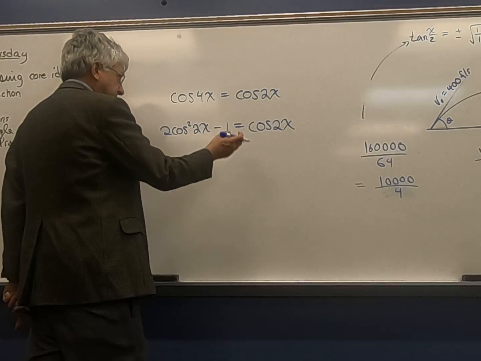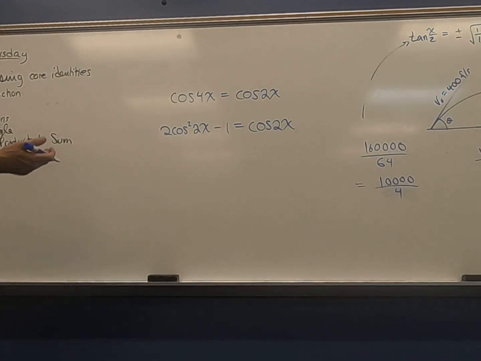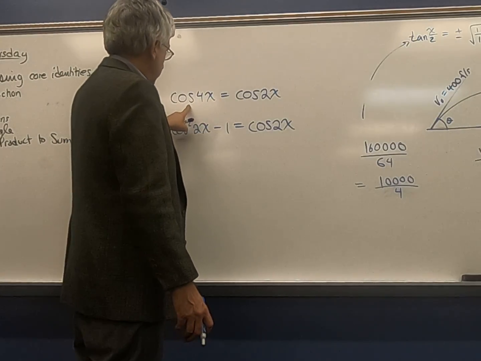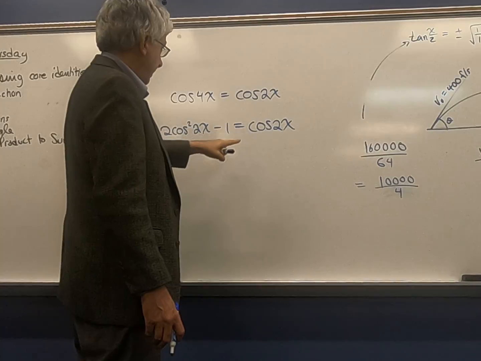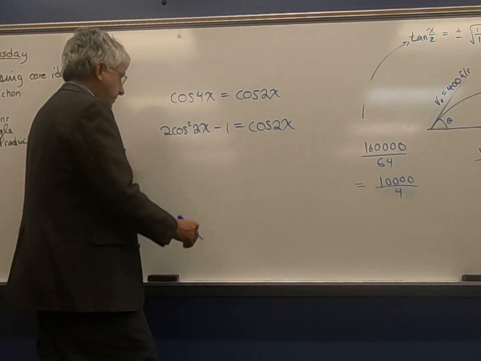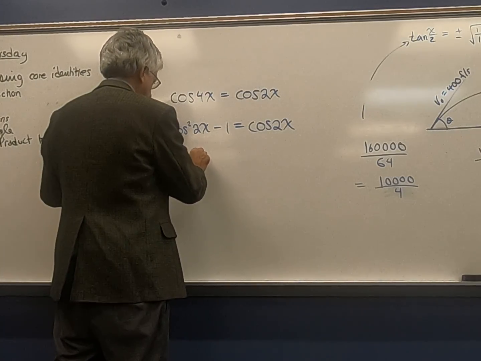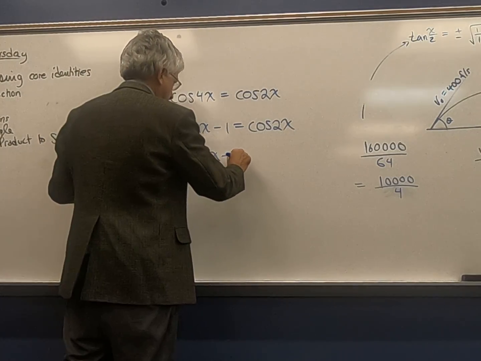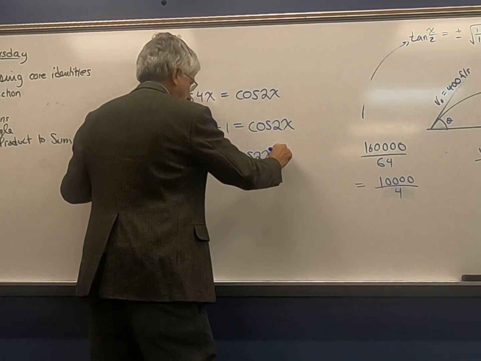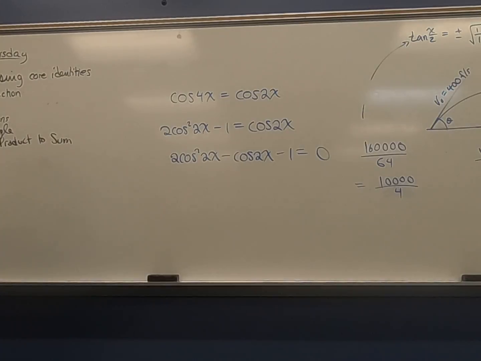So you can say, I want to solve for cosine 2x. Now, my unknown is cosine 2x, and that's the only unknown, right? Here there are 2 different unknowns. Cosine 4x is unknown, cosine 2x is unknown. If I use the identity, I have only one unknown, cosine 2x. So let's write this then in descending powers. So that's quadratic in cosine 2x.